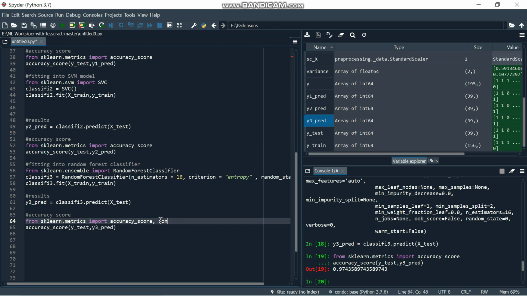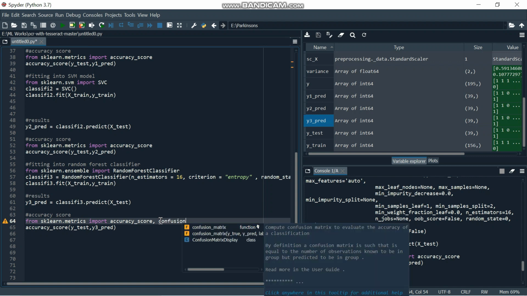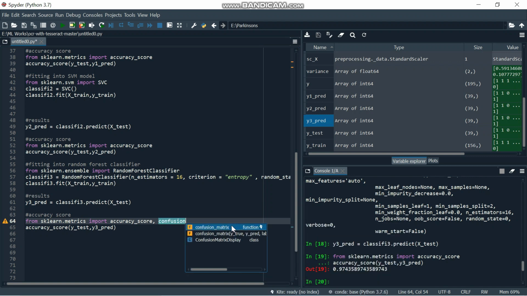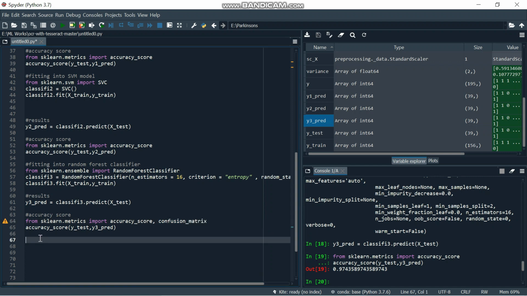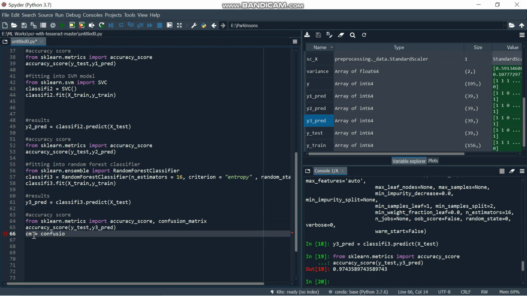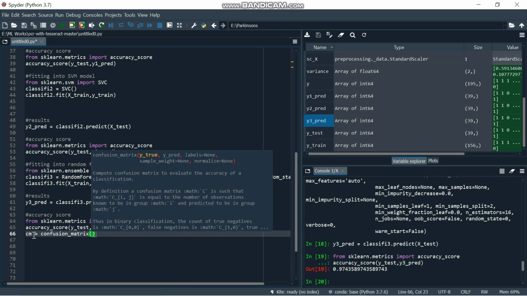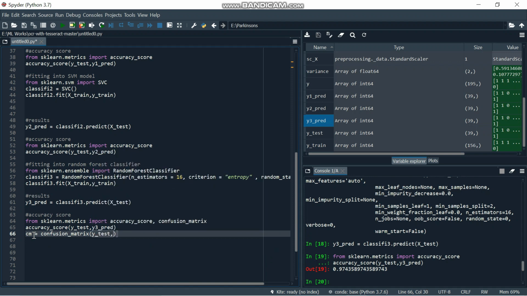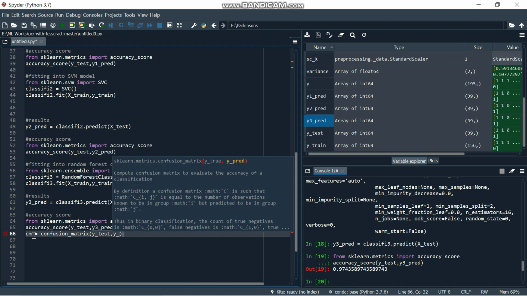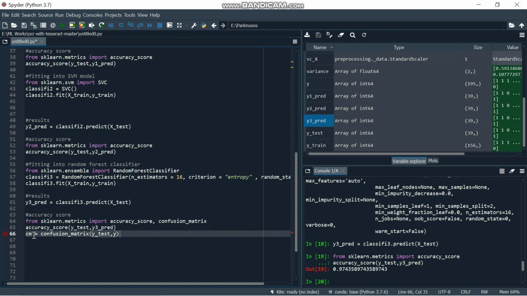Yes, and cm equal to confusion matrix of y test and y3 pred. Okay, now let's run it.